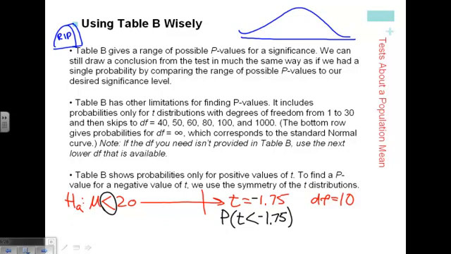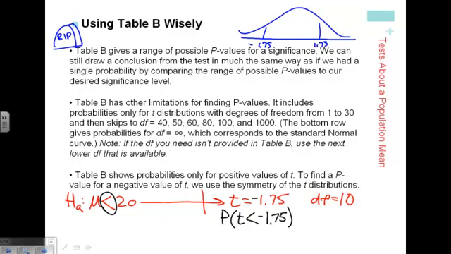Conrad. The probability that t is less than negative 1.75 is the same as it is greater than positive 1.75. That's right. So if we want to look it up on the table, we just treat it like there's a positive value and a greater than, and we'll get the same number. Is that clear? Okay. So let's do that right now. Let's test your t-table reading skills. I got 10 degrees of freedom, and I've got a t-value of negative 1.75, and I want to know what range of probabilities that particular statement falls in.